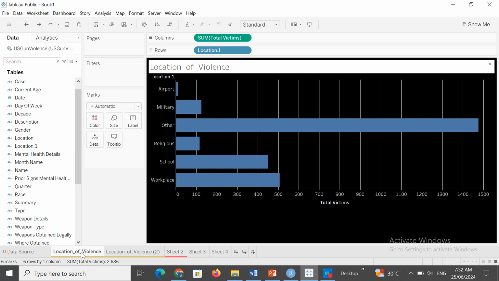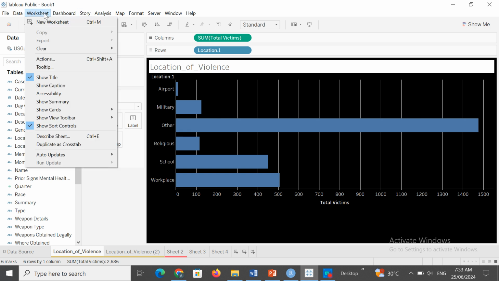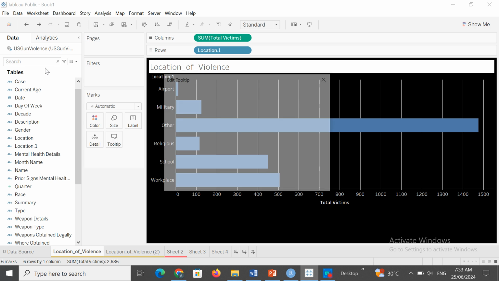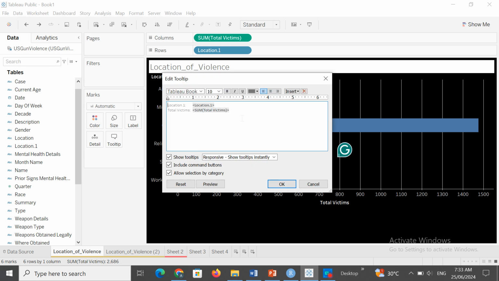Now, how do tooltips work? When I click on this, you can see a little bit of description about how tooltips work. So when I come here and click on tooltips, it gives me the tooltip, and underneath I type, let's say, summary of the data.